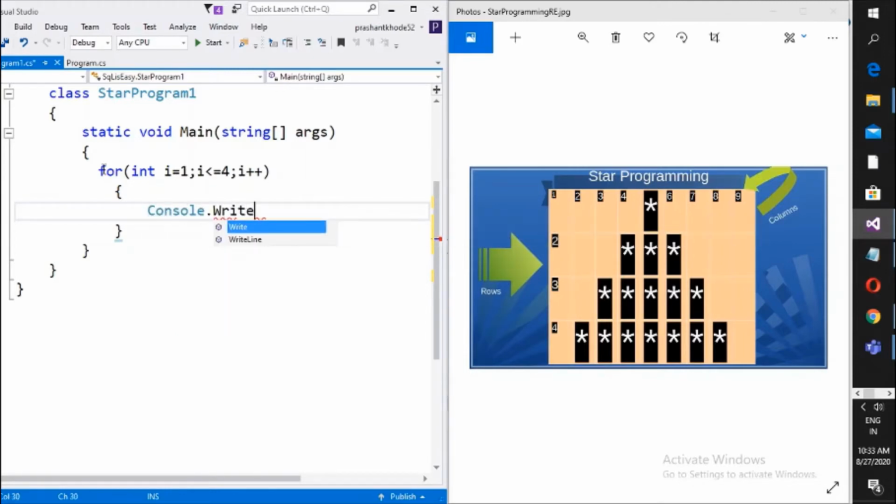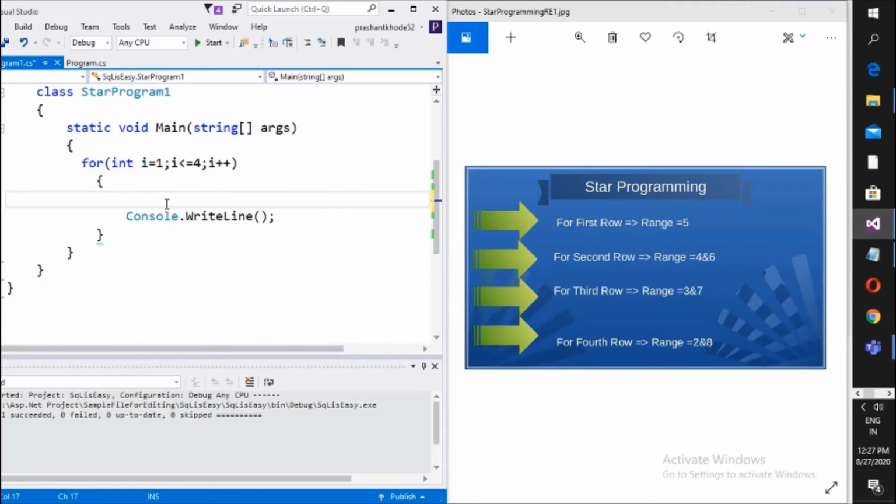If we use WriteLine, we get the space after every row.